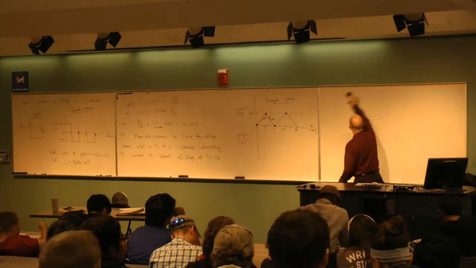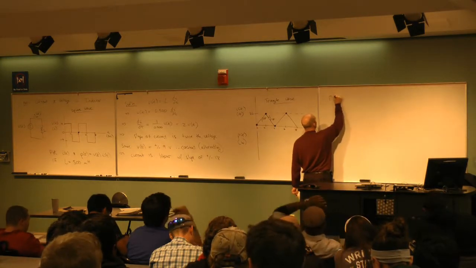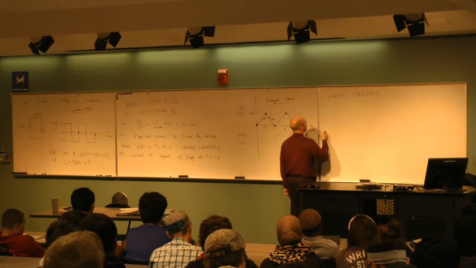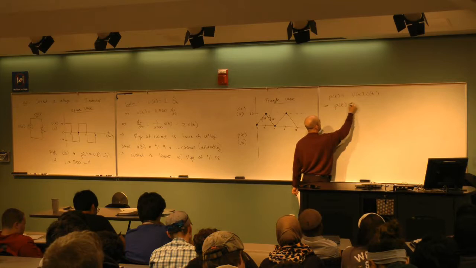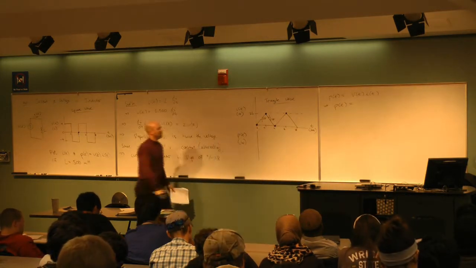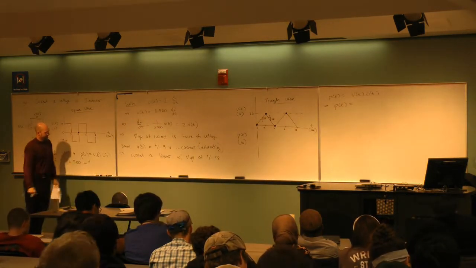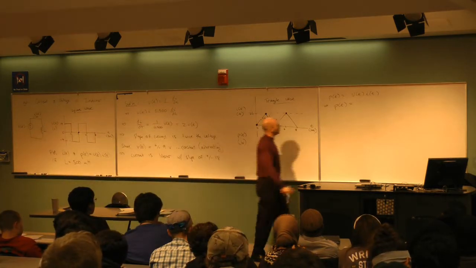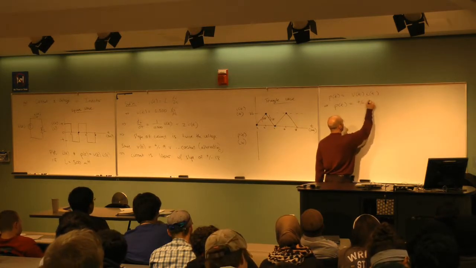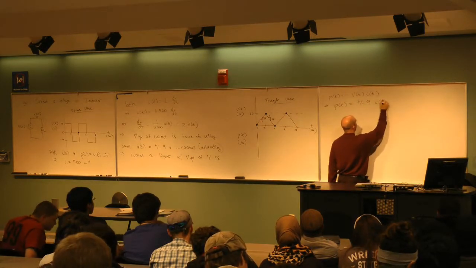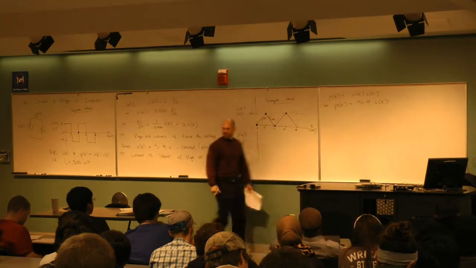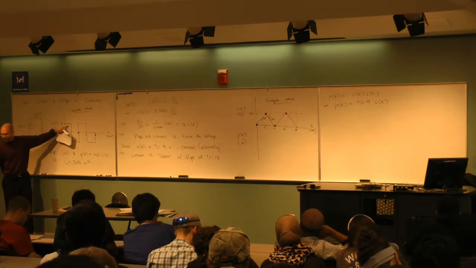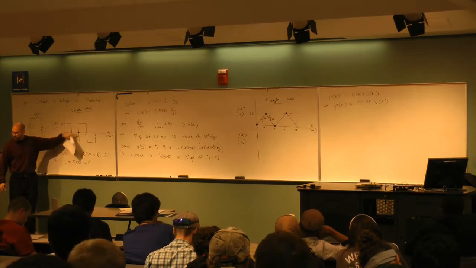So the power, by definition, P of t is going to be the voltage V of t times I of t. What if I just write this as P of t? Let's just put a number in here for what the voltage does. Isn't this the voltage? Plus or minus 9. So the power is going to be plus or minus 9 times whatever the current is. And the plus or minus basically means in the first 2 seconds it's a plus, because this is plus. In the second 2 seconds it's a minus, and then I repeat that again.